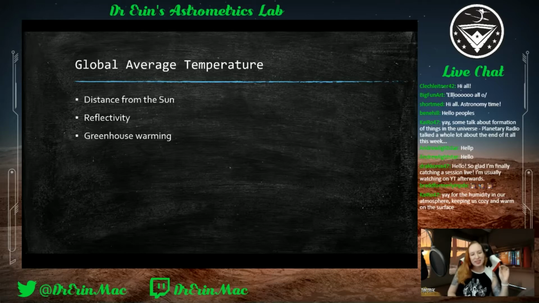So the distance from the sun radiates heat and light that's going to go down the further away you are from it. And so it's going to be colder the further you are away. And the reflectivity of the planet is also called its albedo. So a high albedo will mean not what you think it means, but mean that it's very, very bright and that it reflects a lot.